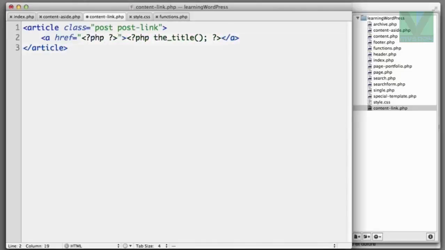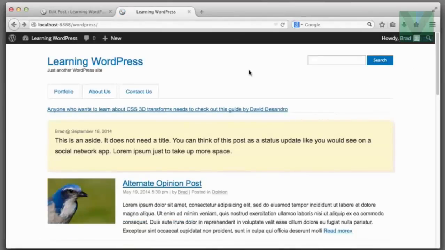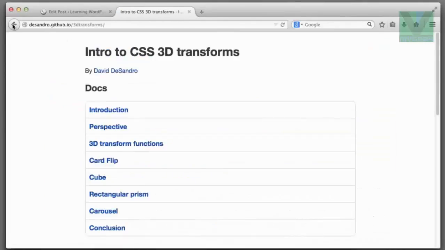Now because I don't want WordPress to use any formatting for the content, instead of simply saying the content, I'm going to do something a bit different. I will echo the output of get the content. So this way we will literally just get the URL that we pasted in, and WordPress will not try to format the text by adding paragraph code for us or anything like that. So if we save and refresh, we see a very streamlined presentation for the link. It's simply the text, and if we click it, it takes us to the link.